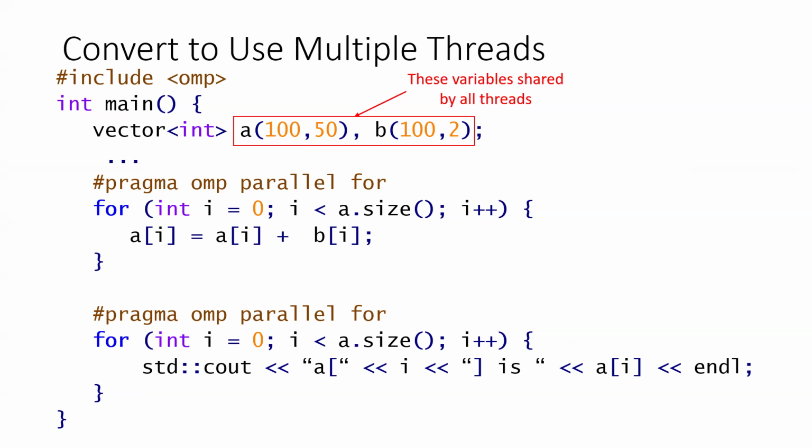For syntax, you are free to do anything. You just have to make sure the logic makes sense. If your for loop is dependent on A, then you'll need to be sure that no other threads are modifying A at the same time in a way that you don't want. For example, A of i equals A of i minus 1 plus A of i minus 2, where it depends on previous values.